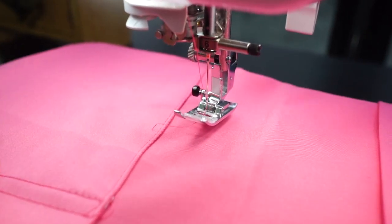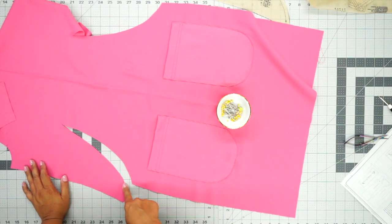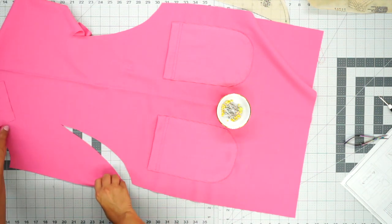You're going to stitch around your other pocket the same way. Okay, so now we have our pockets attached. We're going to go ahead and do our dart. I know this looks a little strange, but it's just another dart.